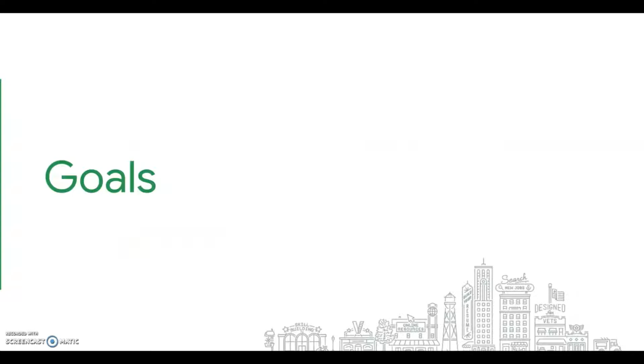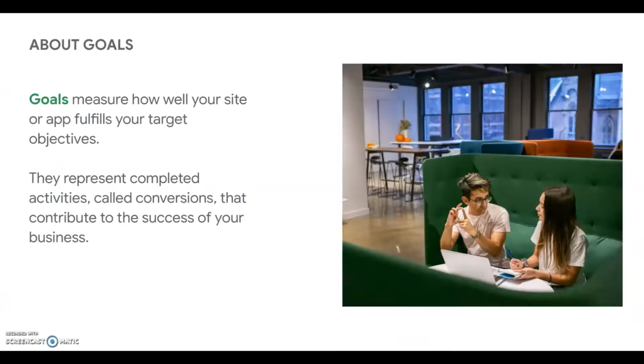Okay, we understand we need to have goals, but let's talk about how we can get analytics to understand what our goals are and give us actionable insights to help us make better business decisions. Let's start with goals, the tool you can use to understand how often users complete specific actions. But how will Google Analytics help them to better understand how close they are to reaching their business goals?